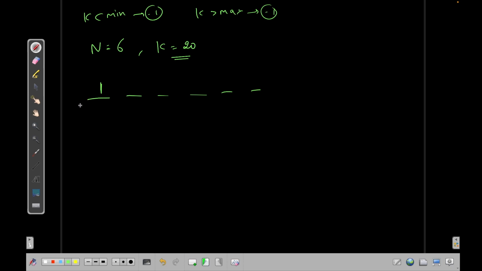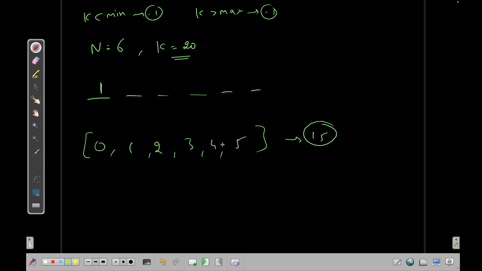If you think about it, instead of creating the permutation directly, I can first try to make the summation array. My starting value will be 0 because it doesn't contribute anything. In the minimum we have 1, 2, 3, 4, 5, right? This is the minimum I can get, and the sum is 5 into 6 by 2, 15. So the minimum sum I can get is 15. Now I can try to increase this.